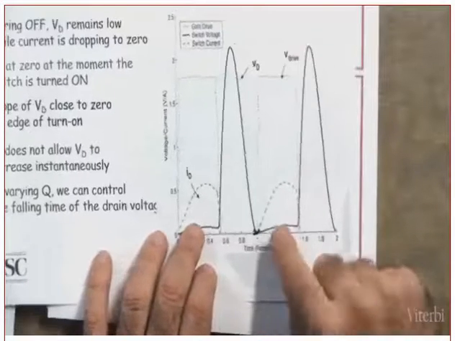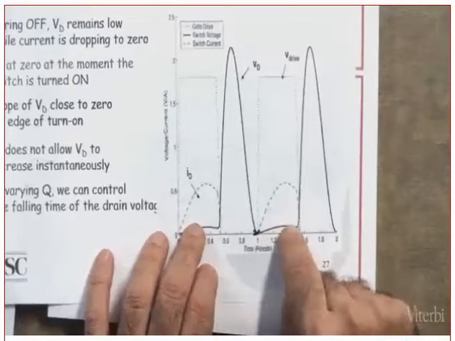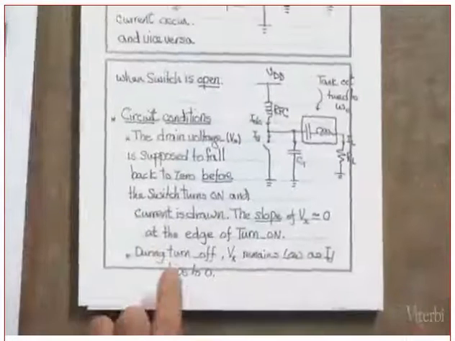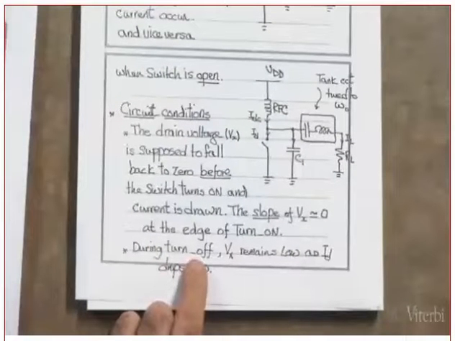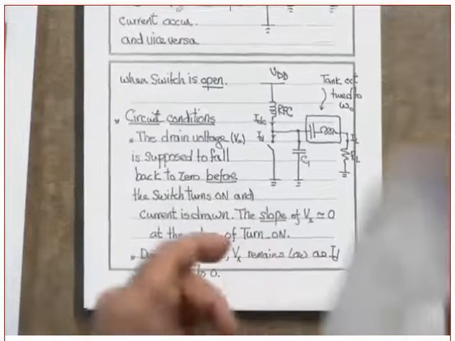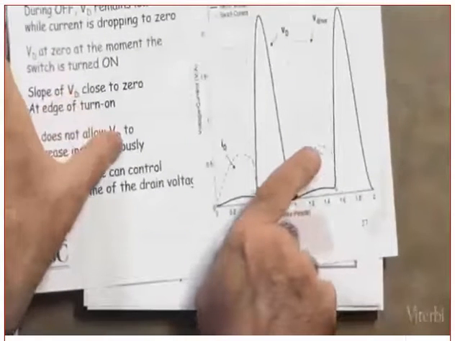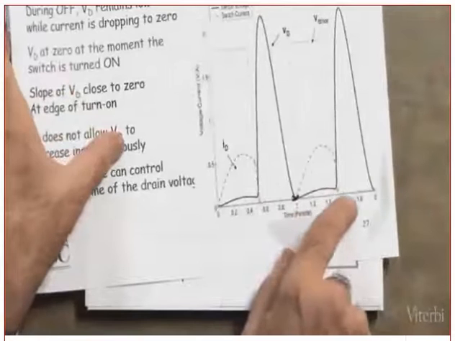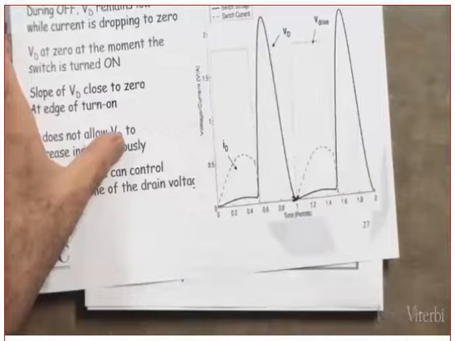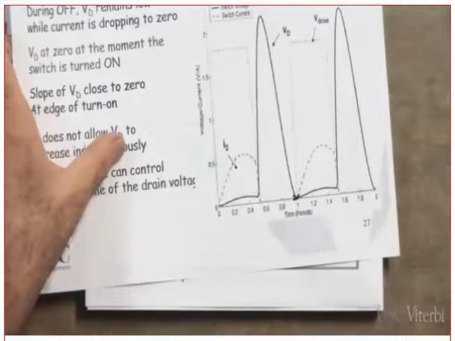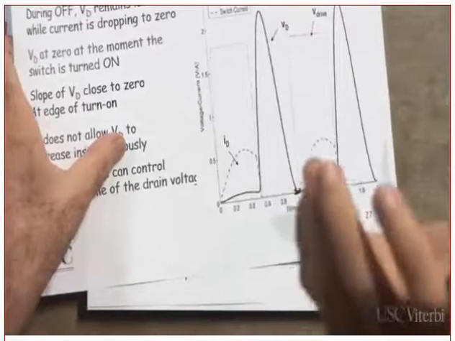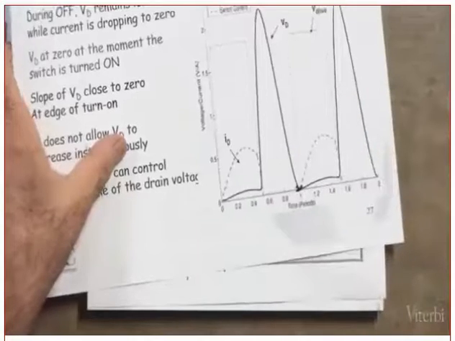Yes or no? What is this, by the way? This is the on. I wanted, during the turn off, I want the voltage. See this one? The current is dropping, because it's getting into the off period. I wanted during that time, I want the voltage to be small. During that time, I want the voltage to be small. Why? So that the power dissipation here becomes very little. Did you get this or not?